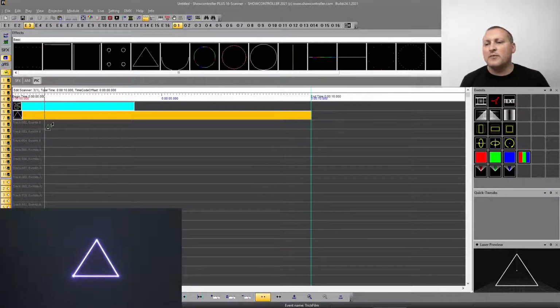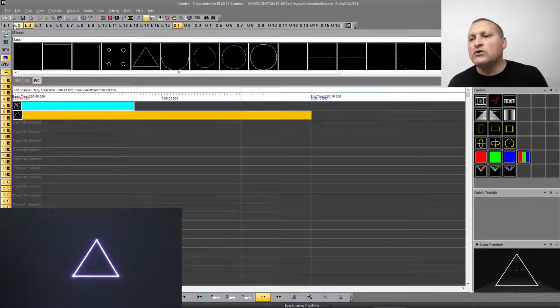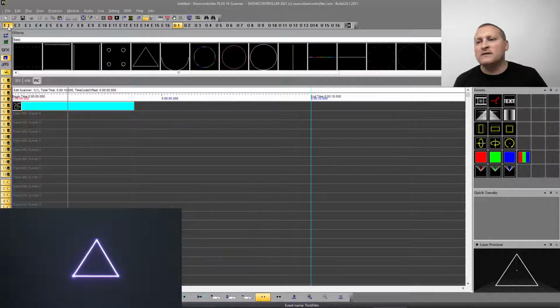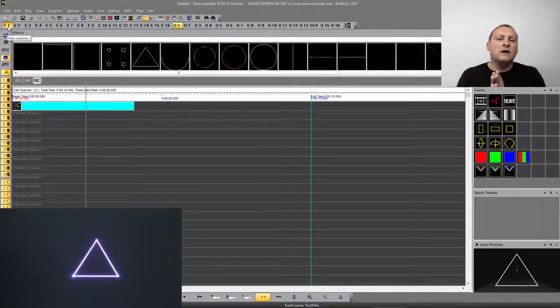So what it does, it copies the content to the exact same position on a different scanner, which makes it super easy to use, because the problem usually is to have it exactly at the same position, but now you can just copy it to the different track and use it from there. That's quite helpful, because you can ease your programming process.